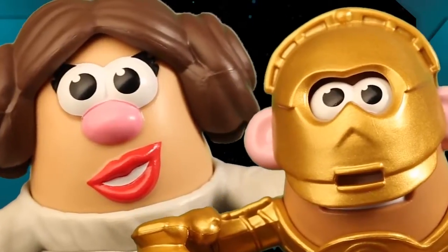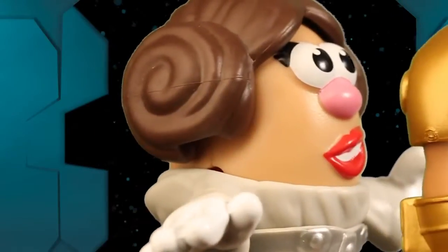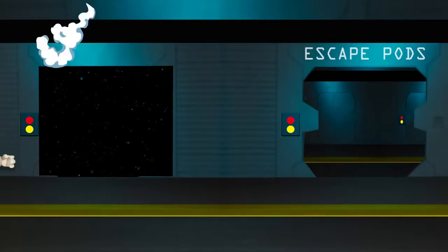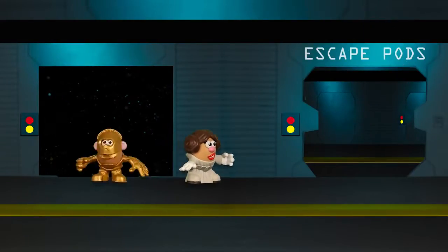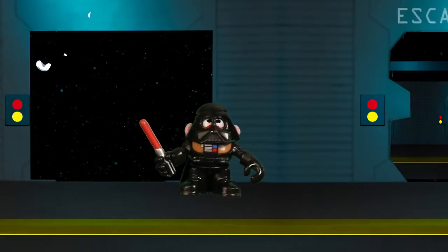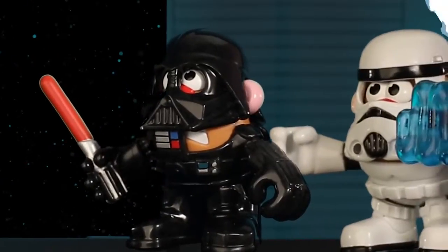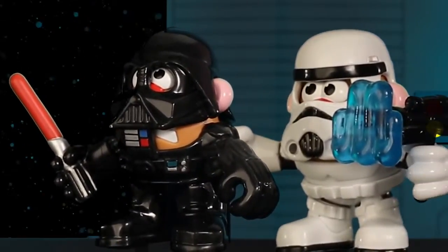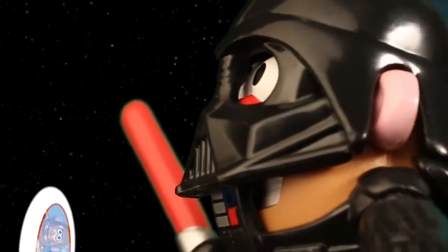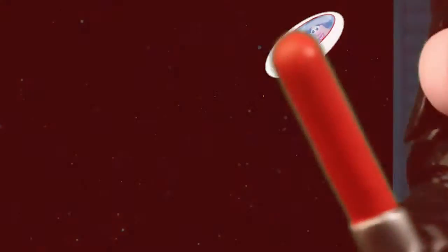Look, C-3PO, over there. Escape pods. Over here! Hurry! Don't let them escape. You have not gotten away that easily. We've lost sight of him, sir. Get the TIE fighter ready. Yes, sir.